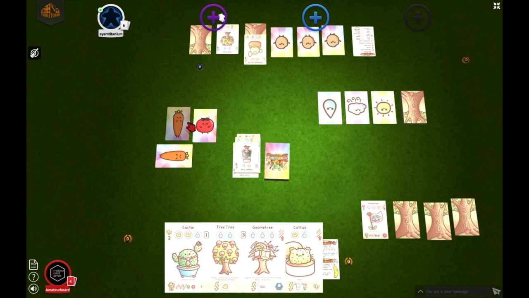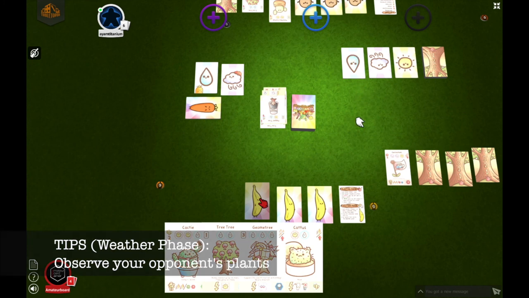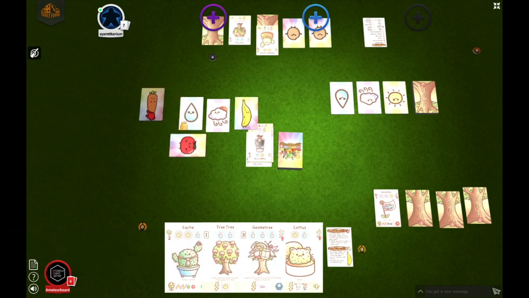Okay, now let's open the 2 weather cards that I have already drawn. So, we will have water and wind. What are my cards? What do you want? Hey, I want this. Well, I don't know if I'm helping you, but anyway, this is the other card.